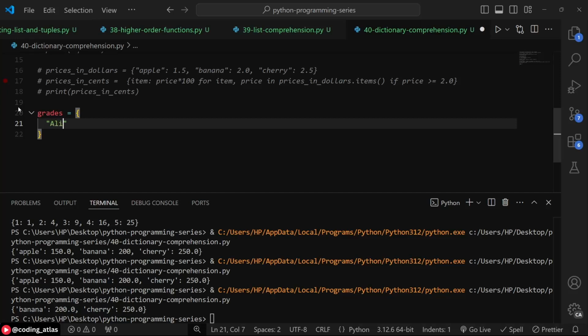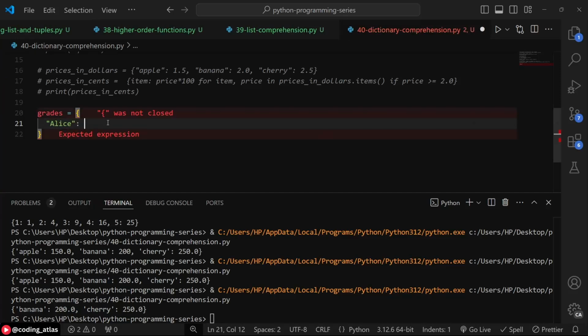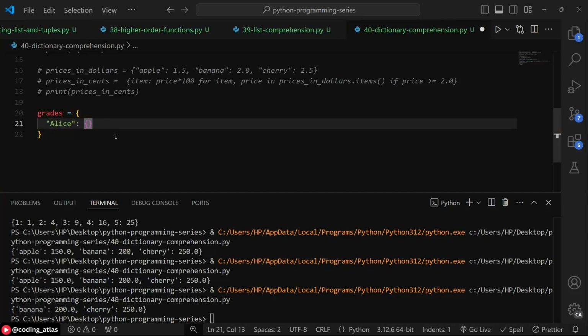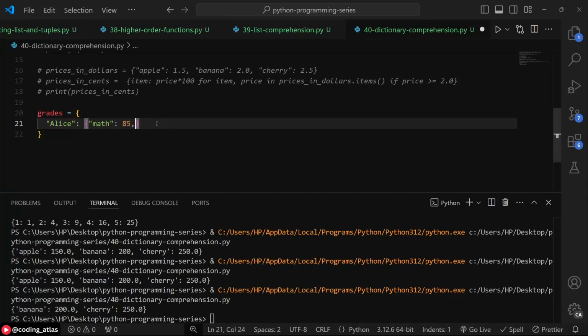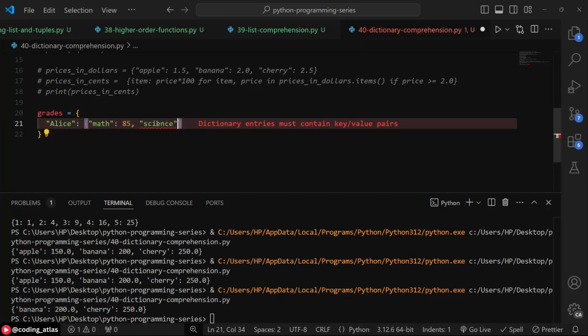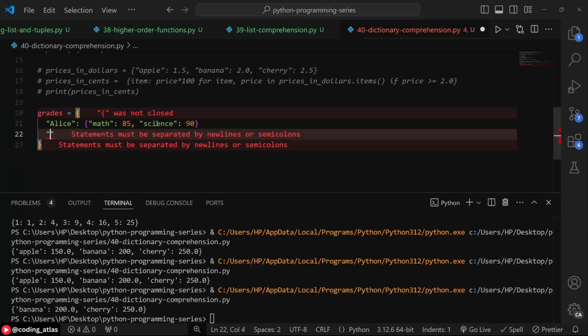Let's say the first name of your student is Alice. Then Alice is going to be a dictionary of your student's grade. So let's say in maths, the score is, you can say 85. Okay. In science, the score of Alice in science is 90. However, we can also have another student, let's say Bob.